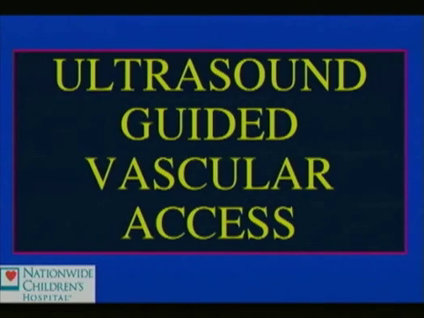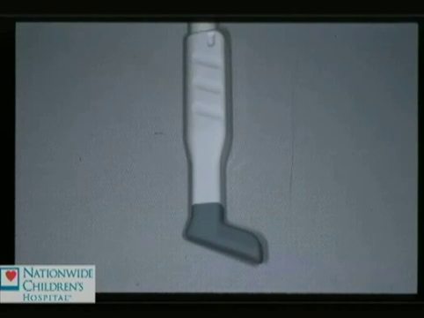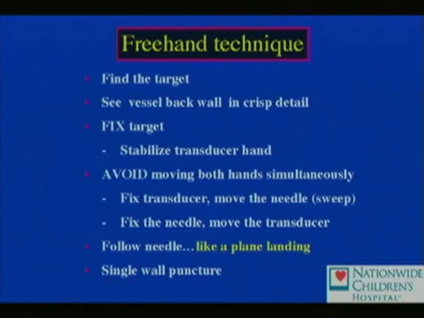So first, ultrasound-guided vascular access. The most important portion of the procedure is maintaining visualization of the tip of the needle at all times, and ideally proceeding with a single wall puncture through the superficial portion of the vein wall, as we see with the needle on the bevel tip centrally located within the lumen. This hockey stick type probe gives us tremendous advantage; it is very flexible and ergonomically very advantageous for vascular access in both arm, neck, and the femoral vessels.